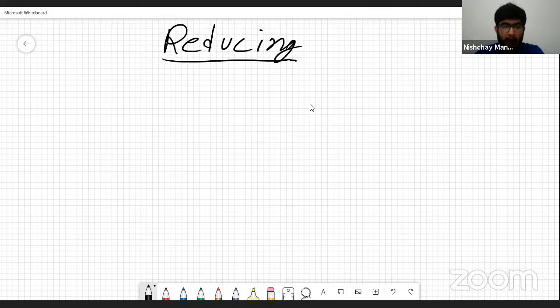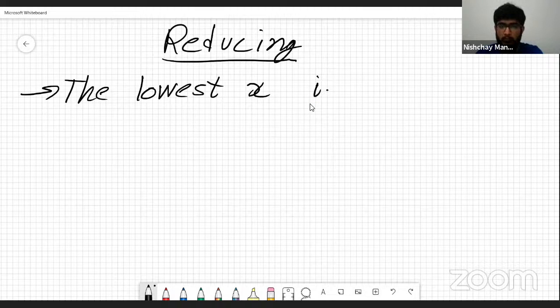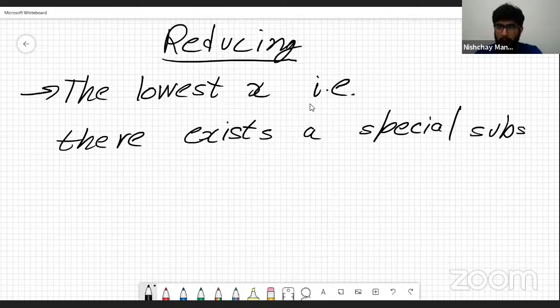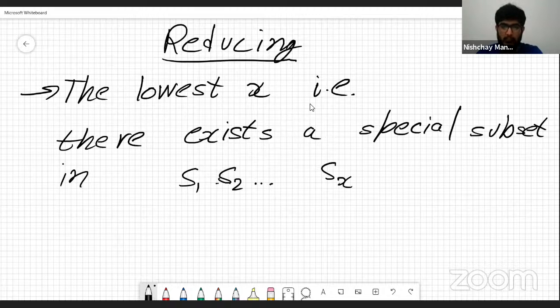That we have to find the lowest x such that there exists a special subset in S1, S2, up to Sx. So if there exists a special subset in this set, then we have got the answer, which would be x.